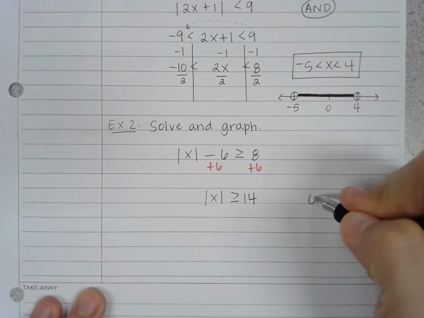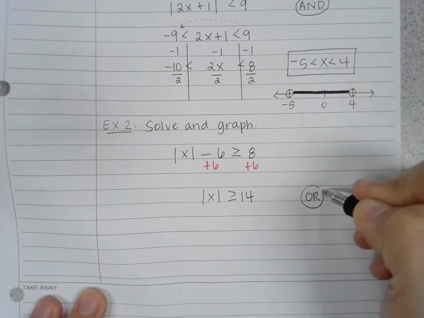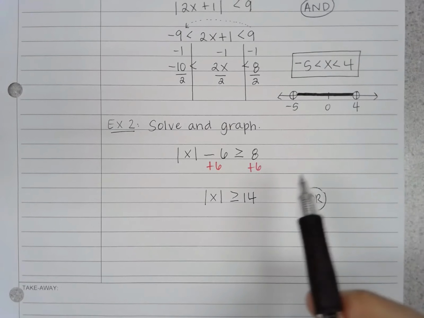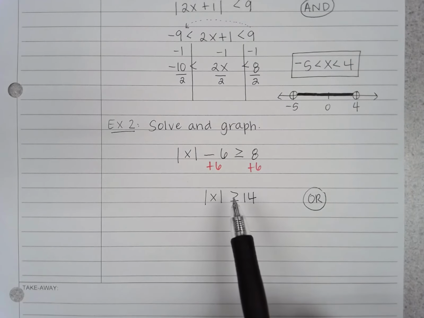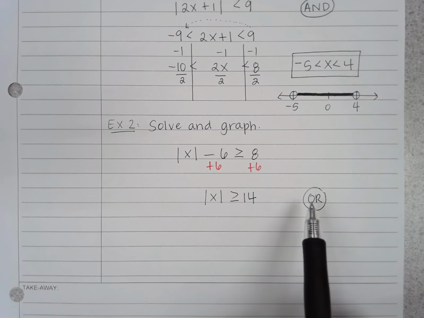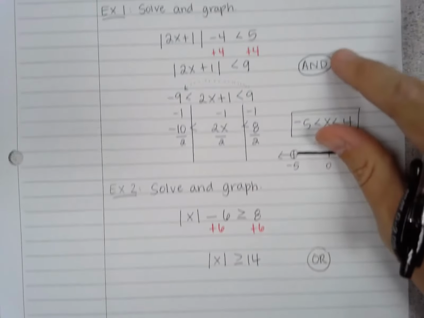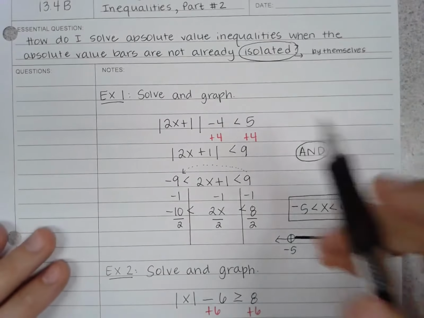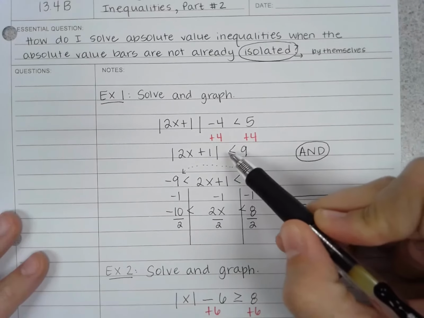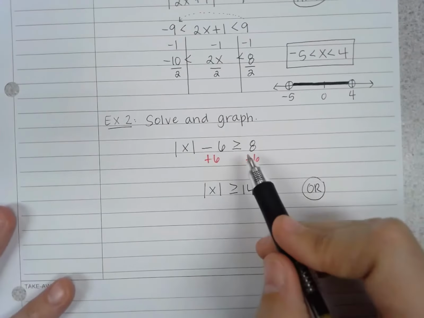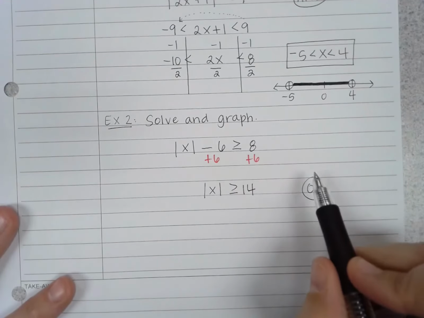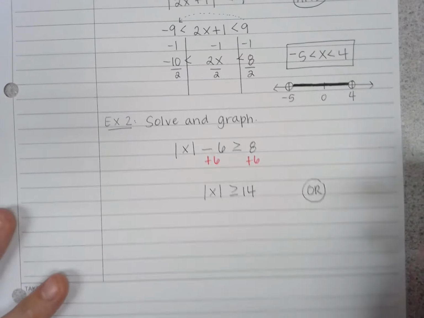So because of that, I'm going to set up and solve this one like I would solve an OR inequality. Remember, the trick from the notes from 13.4a was if it's greater than, "great-or than," and so that's kind of the way that you can remind yourself that this is going to be an OR problem. So it is true, and you might want to write this down, that all less than or equal to problems will be AND and all greater than or equal to problems will be OR. And so that's something that works all the time.